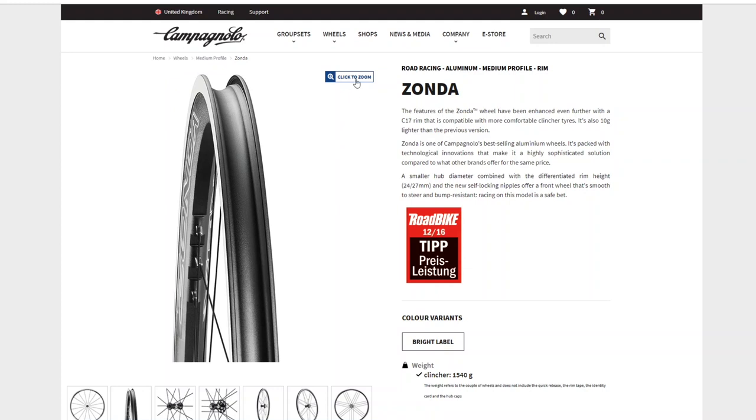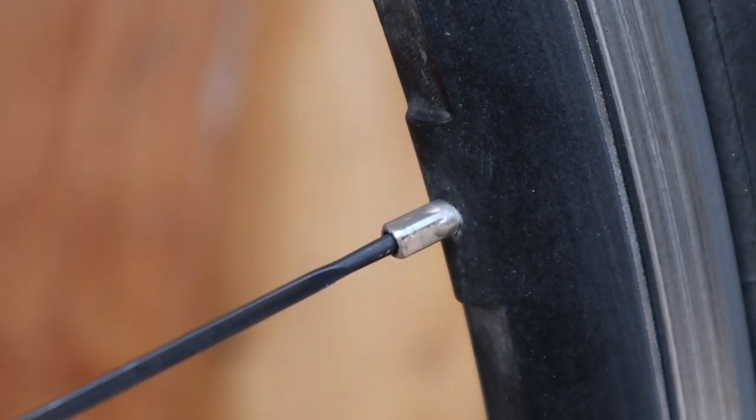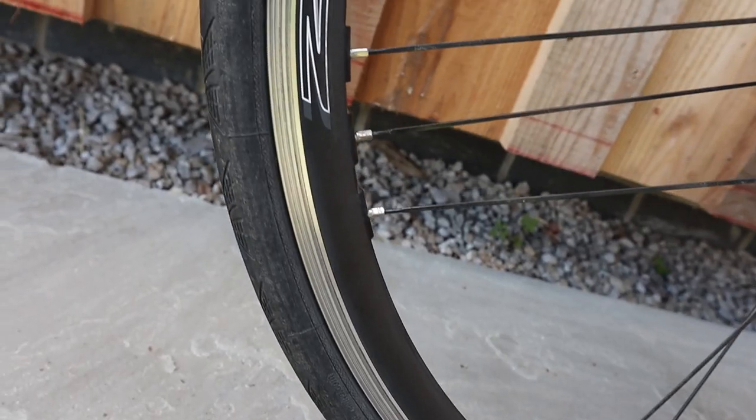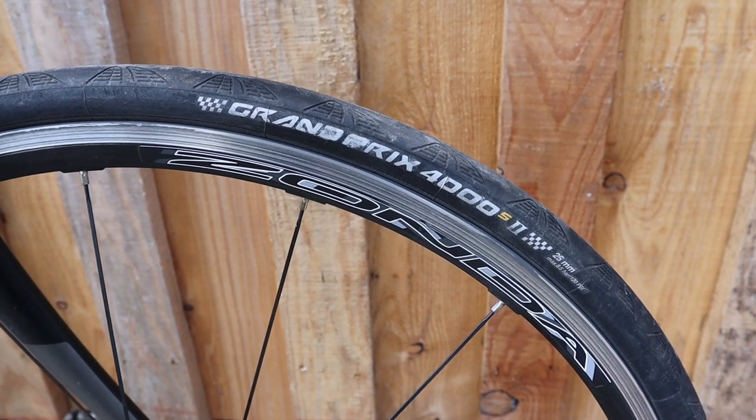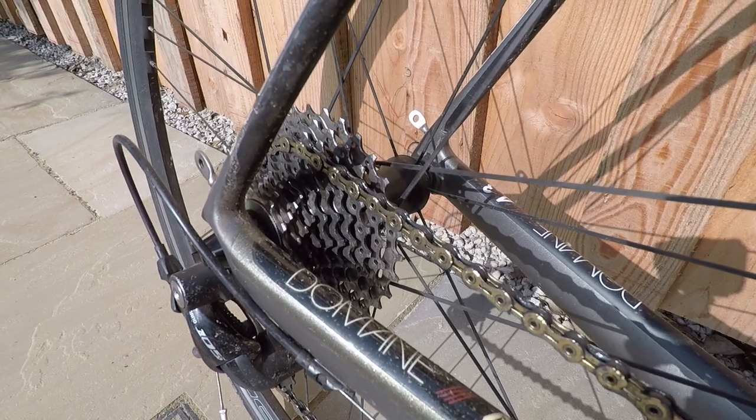The Zonda C17s are not tubeless ready, but as someone who doesn't really understand the risks and merits of riding without inner tubes, this isn't something that bothers me. Although not for tubeless reasons, the Zondas don't require rim tape — the MoMAG technology means the spokes attach to the rims in such a way that it doesn't leave the tire bed with spoke holes. The Zondas are also optimized for wider tires, whether 25mm or 28mm — probably something to do with airflow, drag coefficients, and marketing departments. I bought a nice new set of 25mm Continental Grand Prix 4000S IIs. On compatibility: despite being Campagnolo, the Zondas are available with a Shimano freehub body, which works with 9, 10, and 11-speed gears.